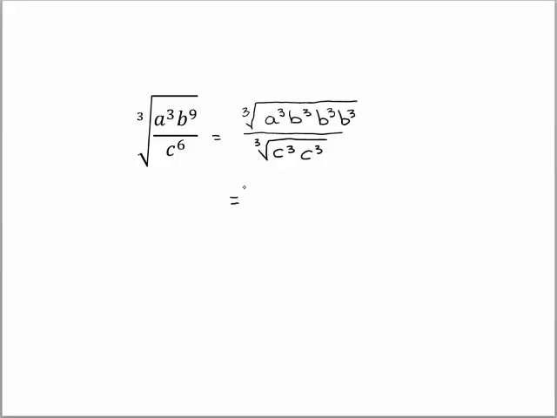All right. Now, let's take out what we can. We can take out the a and the b's. So we have 1a. 1a to the third comes out as a. And we have 3 b's. So remember, that comes out as b to the third. Okay, now what happens on the bottom? 2c to the thirds come out. Look at that. We simplified that, and now we don't even have a radical sign anymore. So that's really simplified that.